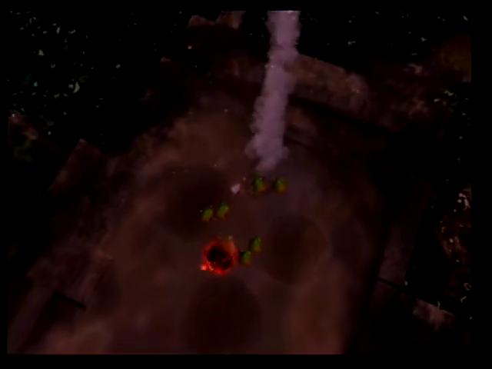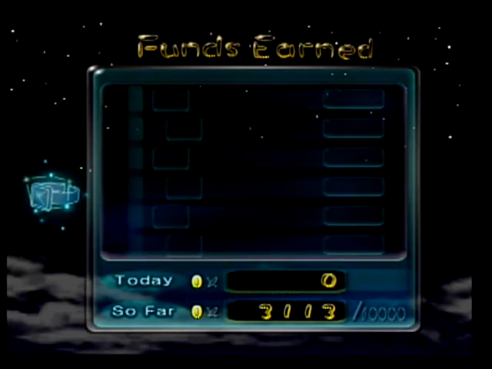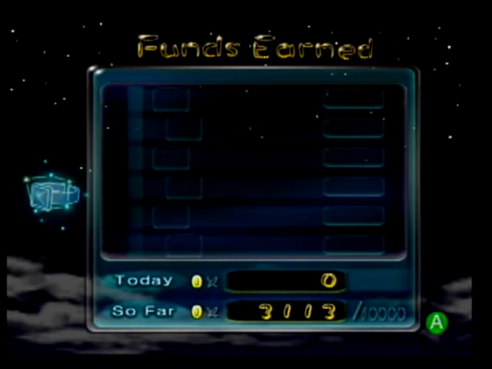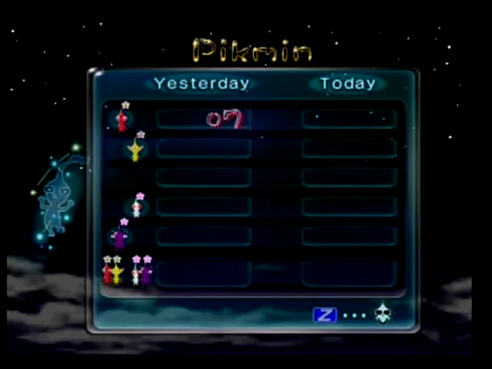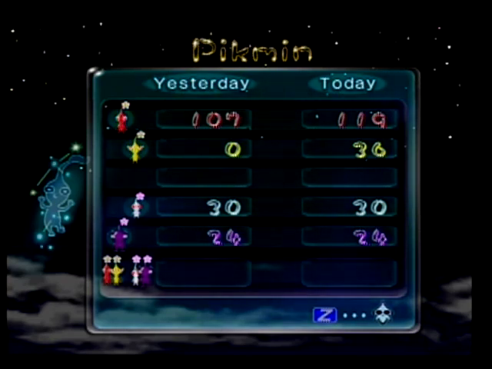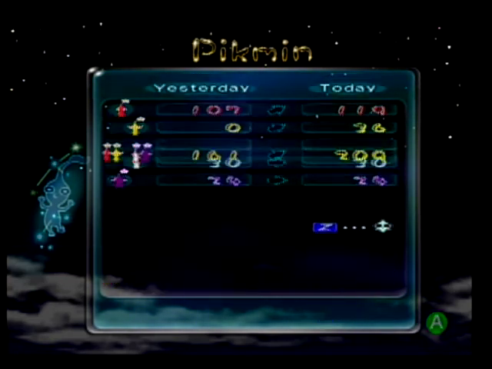Whoa, zowsy! How many Wollywogs come out at night? In one area! That's absurd! Well, it's Pikmin. Alright, the yellow onion, as you saw, took off with us. No treasure today. This was a worthless... No, it wasn't worthless. You know what? Our treasure was these yellow Pikmin.